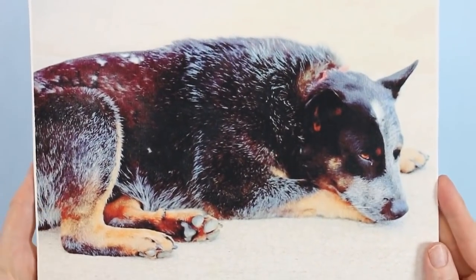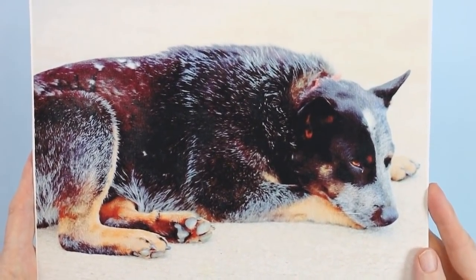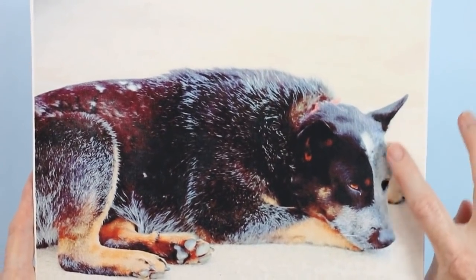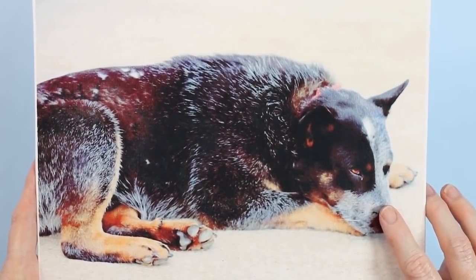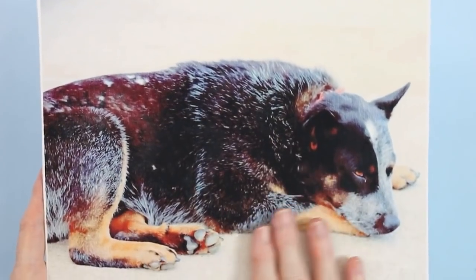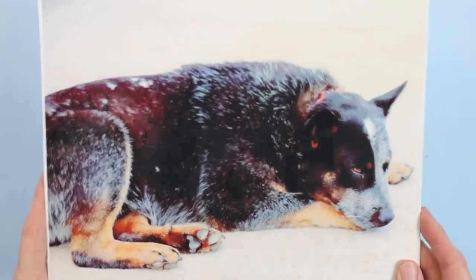Here's the large flat canvas after everything is dried, and it looks amazing. So what I like about this product is that you can see the texture through the clear HTV. So it does look like a regular canvas. It's also not glossy, so you get that matte finish just like a regular canvas with this product.